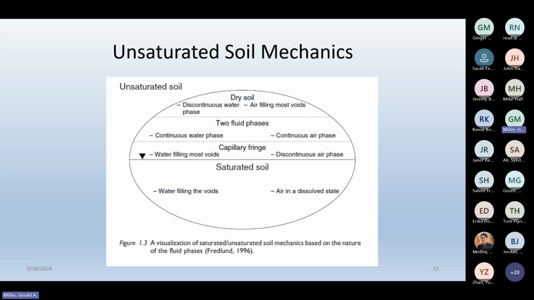So you can be thinking about these different zones, and obviously these borders can change depending on weather and position of the water table. The reason this is important, as you'll see when we look at what's called the soil water characteristic curve, is that the magnitude of this suction is going to change depending on the water content, and so is the behavior. So that's why this is important.